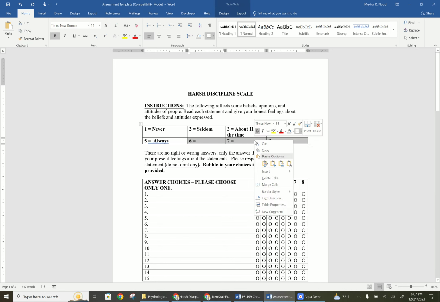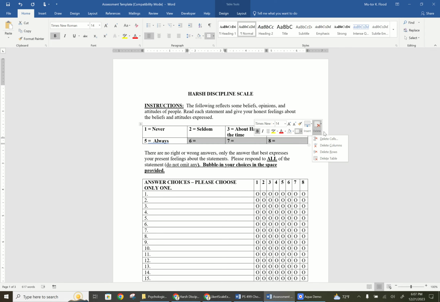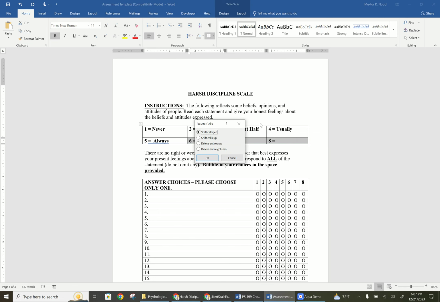Then you're going to right click, and you are going to press delete. And then you're going to press delete cells. And then you're going to press shift cells left. Now, when I do this, 6, 7, 8 are going to disappear.